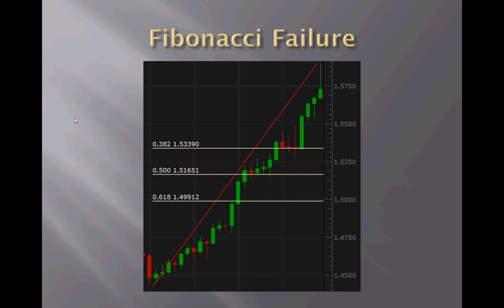Let's go through an example when the Fibonacci retracement tool fails. Here is a one-day chart of the Euro-US dollar. Here you can see the pair has been in quite an uptrend, so you decide to take out your Fibonacci tool to help you spot a good entry point. You spot the swing high at 1.5890 and the swing low at 1.4420. You see that the pair has hit a shooting star candle and decide that a retracement will happen.